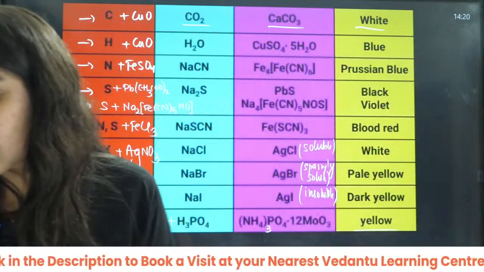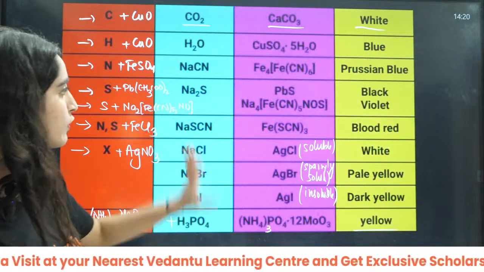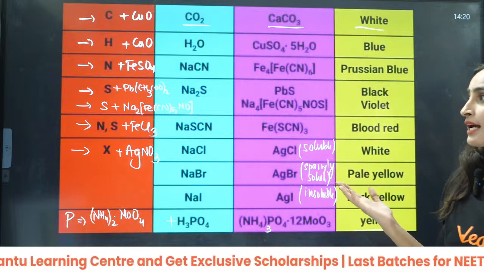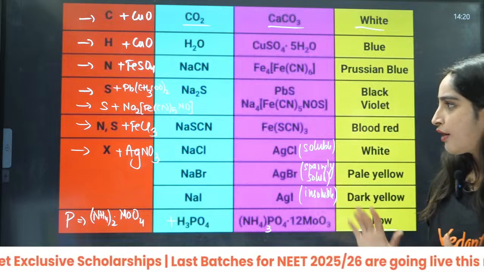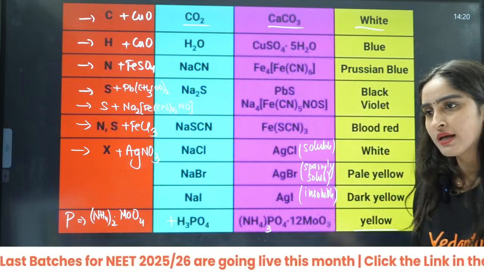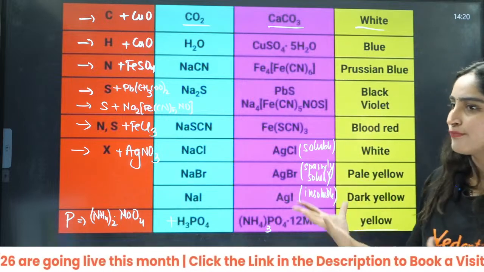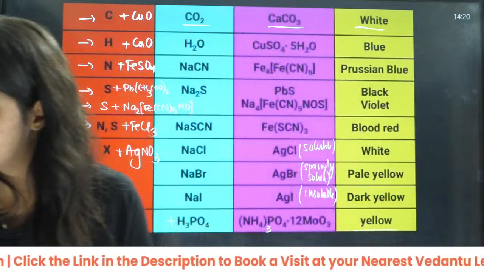Now everybody tell me, is this chart clear to everybody? Everything I have written here, take a screenshot of this chart. This is a very, very beautiful chart for you. If you have remembered this chart, that means qualitative analysis is done for you. You have done qualitative analysis in a very beautiful and colorful manner. Right?